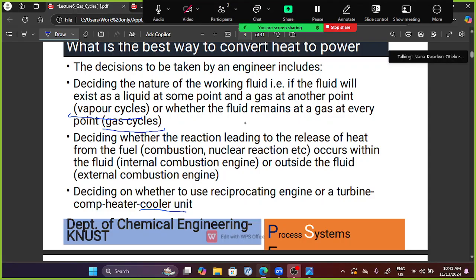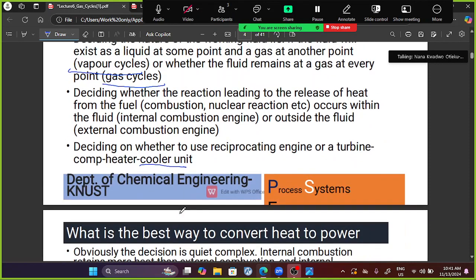It condenses and we drop the pressure again. That will be the turbine, or something like a turbine part. Right, so the thermodynamic cycles we've already looked at consist of these kinds of units. What we are saying is that we can also have what we call a reciprocating engine.